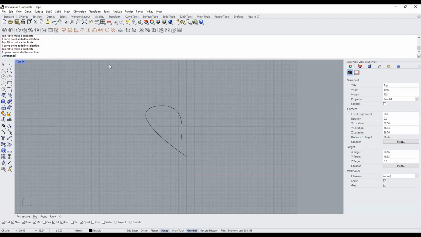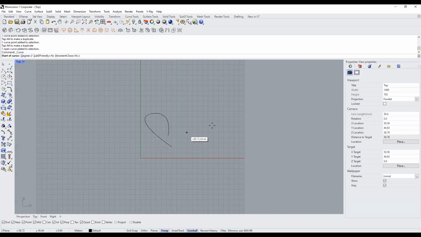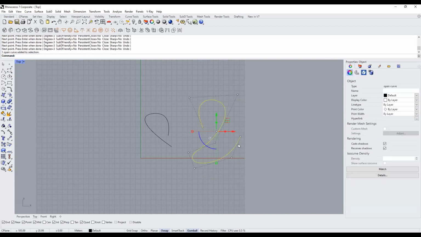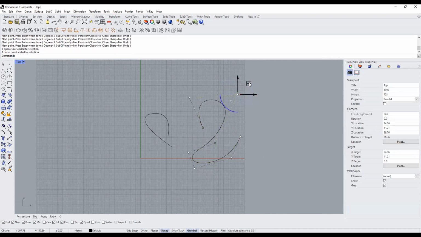An even easier way is you can use this tool called control point curve. Go to large tool set, second row, second icon, control point curve. This is super easy. Just click on it. Keep clicking on the points where you want the curve to be created. Press enter. That's it. You have the curve. If you're not happy with the curve, pick a few control points and edit it.